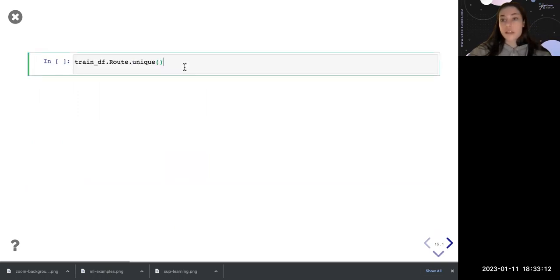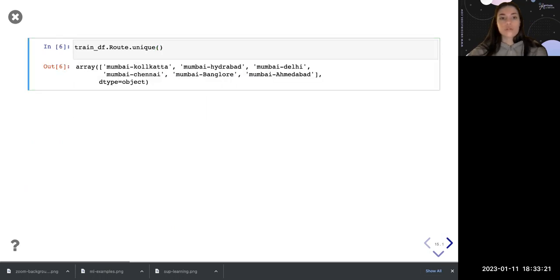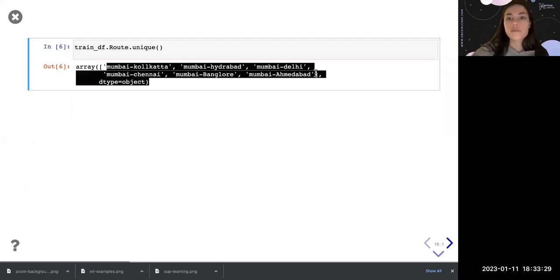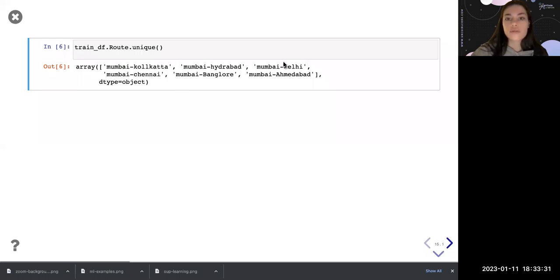And then right here, we want to see what types of routes there are. This is a data set about traveling in India, I think. We have a couple different routes, Mumbai to Delhi.